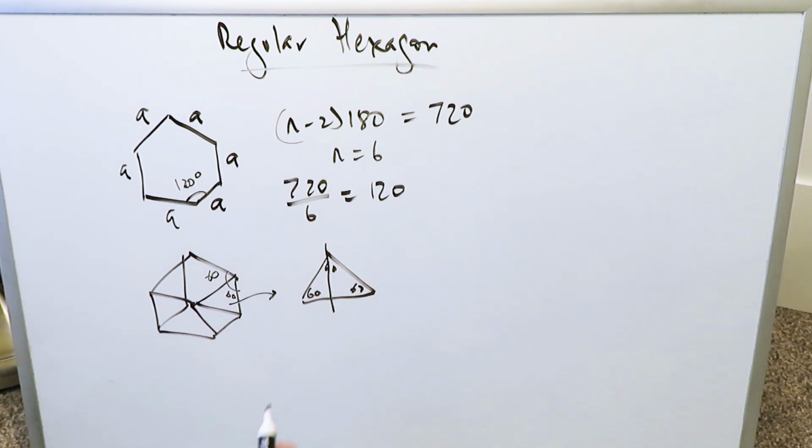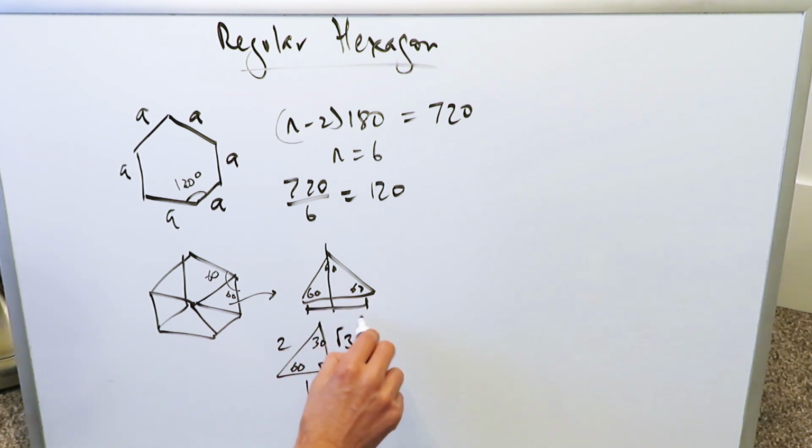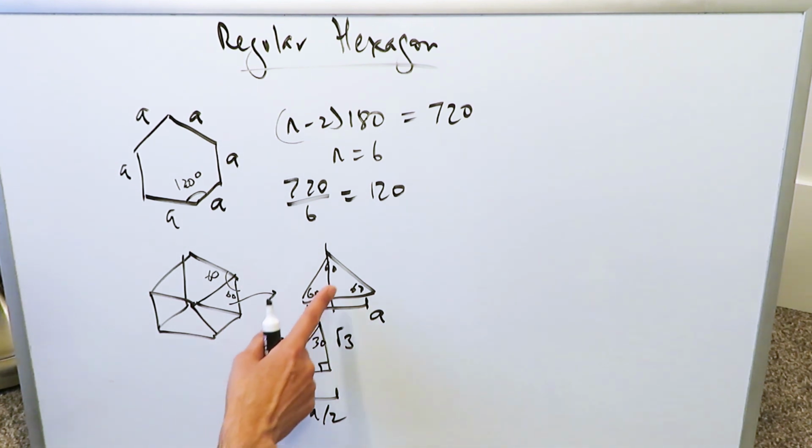Draw a bisecting line and you've essentially formed here a 30, 60, 90 triangle. 30, 90 and 60, you know the trigonometric ratios, root 3, 1 and 2 will come with that. If each of these sides, as I mentioned previously, represents A, then I have split this into a half. That's A over 2. Now we have everything we need to determine the area of this triangle.